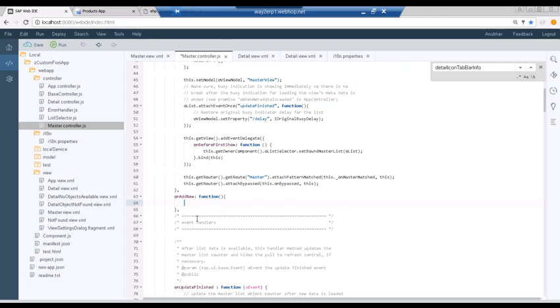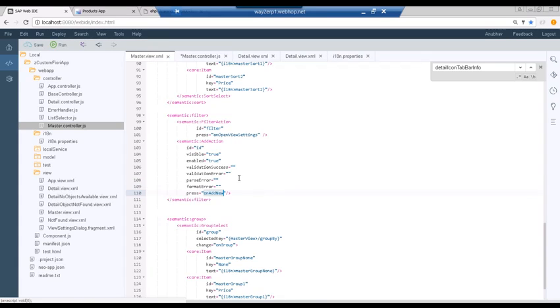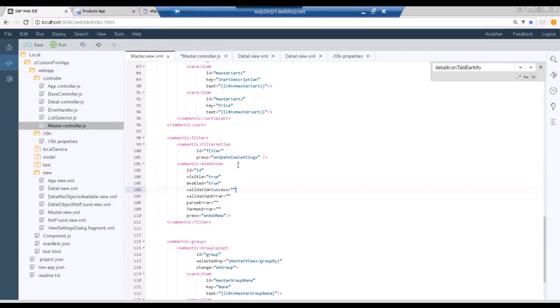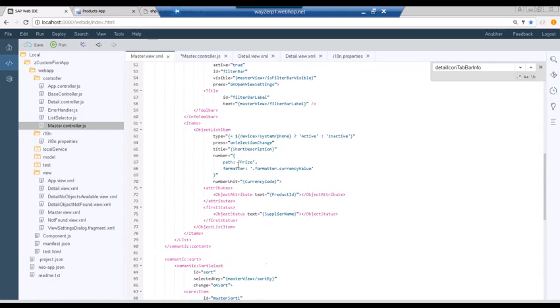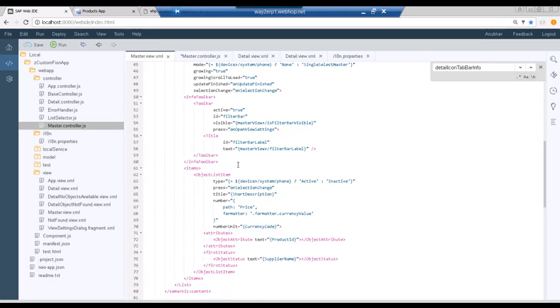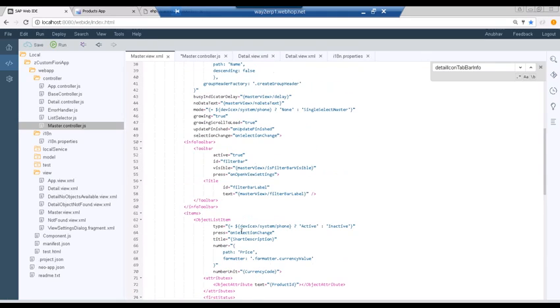And now I can write some code. You can see there is already some code done for routing, because they are navigating. Whenever the user clicks on an item, they are navigating to the next screen, right? So you can see here there is some code done from the router's point of view to navigate. Or you can also come back and check your master view first and see whenever a user selects a list item, what is it that they're calling. If you check the list item selection, whenever the user chooses the list item, it is calling on selection change.